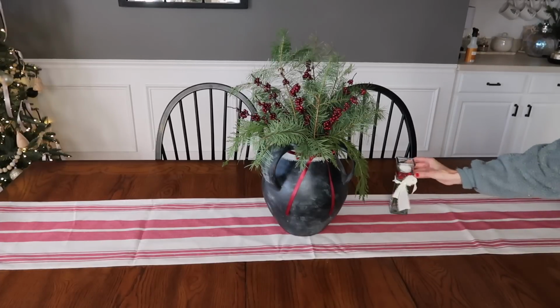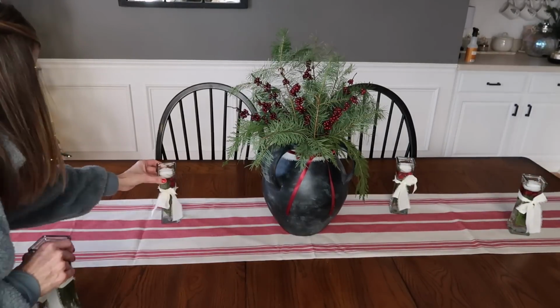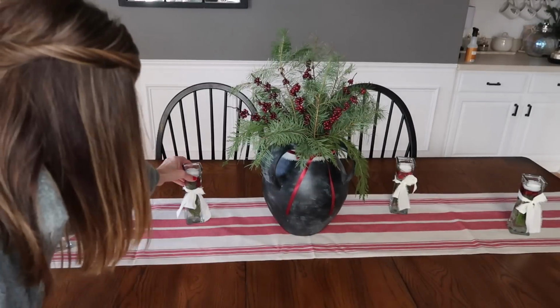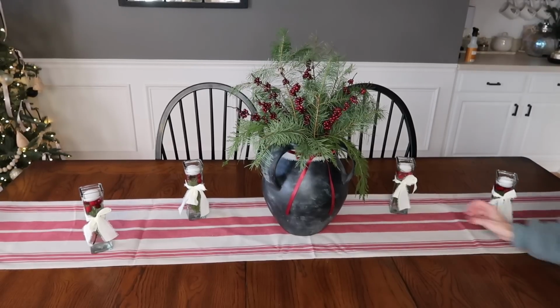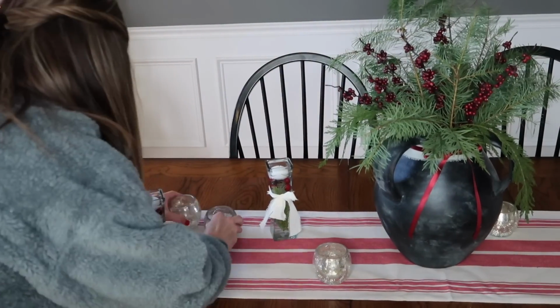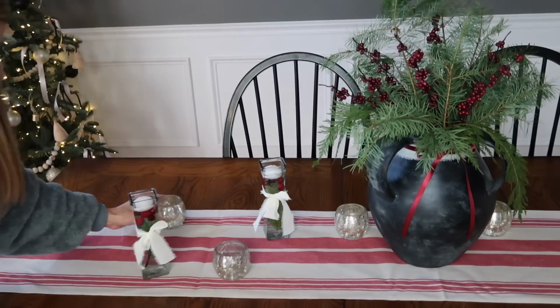So next I just added this big centerpiece that I made in my last video, and then these other smaller ones around it. I love the organic look of these and using all of the elements of nature to make these beautiful centerpieces. And I absolutely love that silk ribbon with the frayed edges. Next, I'm just adding some mercury glass votive candle holders and just kind of playing around with the placement till I get them just right.